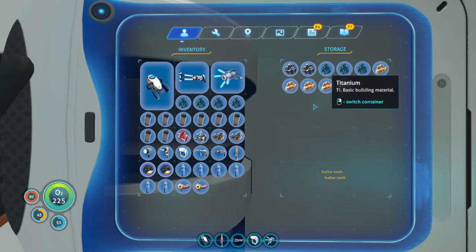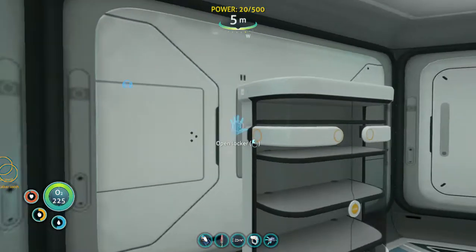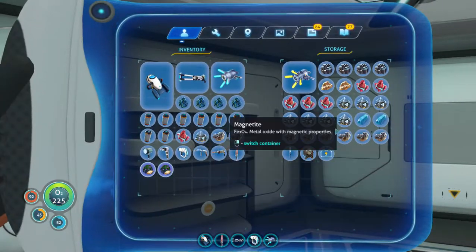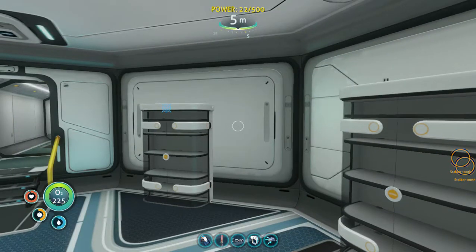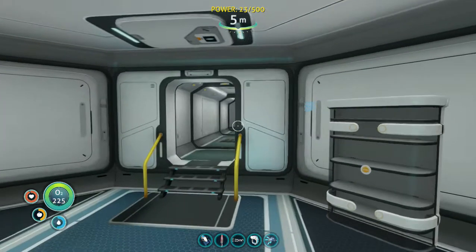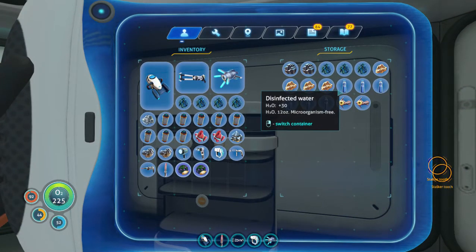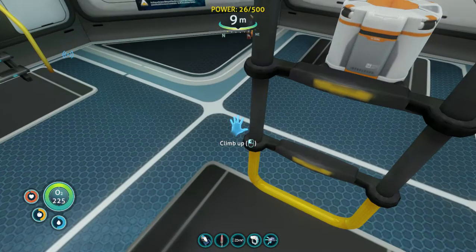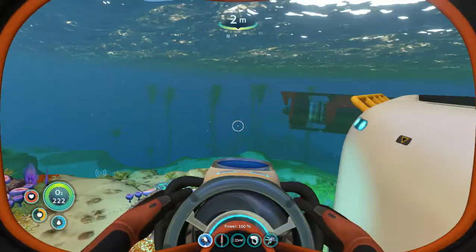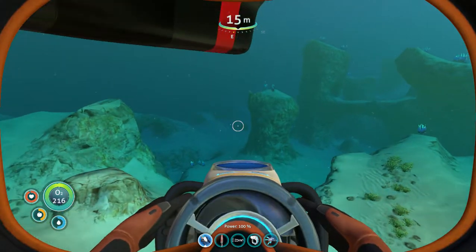I need an advanced wiring kit as well, those are really annoying. I think they're 2 silver. So they're like a normal wiring kit, and just... I need rubies as well. Do I really not have any silver? I have 1. I have to go back in my Cyclops. Great. Ah, sorry. I feel bad for my Seamoth, man. I just keep running into it whenever I come out of my base.